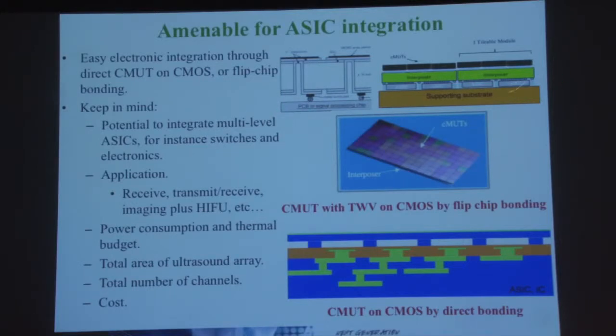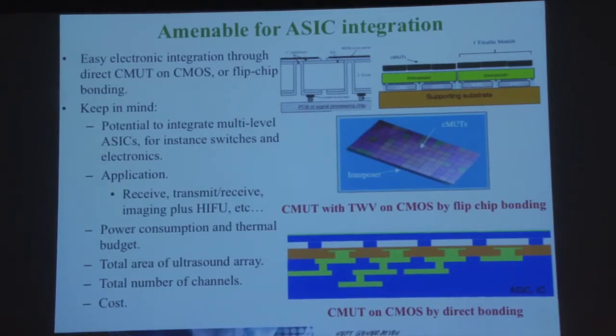This is a result of a collaboration with General Electric, where the idea was to tile a very large number of 16 by 16 arrays, where you get the yield, to end up with something of the order of 10 by 10 centimeter breastplate for 3D breastplate imaging and HIFU. And here we use an interposer between the CMUT and the electronics, and that allows you to basically vary the dimensions of the ASIC that you use on the back side. It allows you to put maybe more power in there that you can cool, if you wish, down here, and keep it separate from the contact with the individual that's getting the treatment or that is getting imaged or diagnosed.